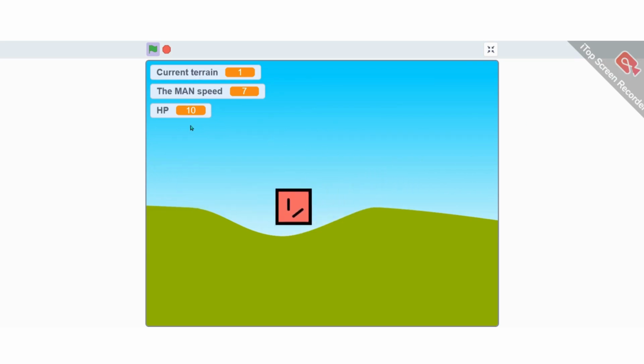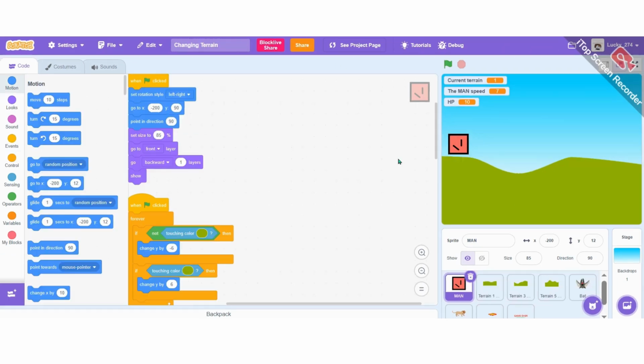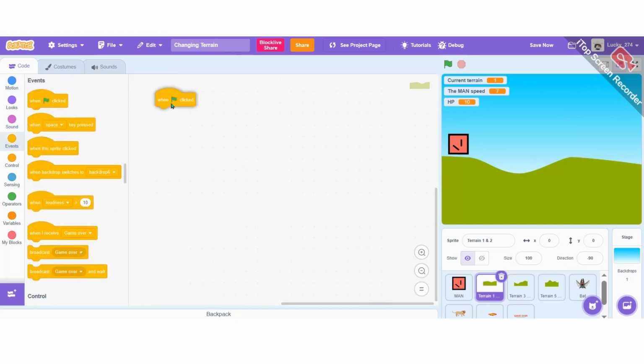So we have 10 HP. So basically what we want to do is, these both are the enemies and they'll spawn in random maps and they'll try to kill you. You have to try to defeat them back. So now we're going to the next sprite.